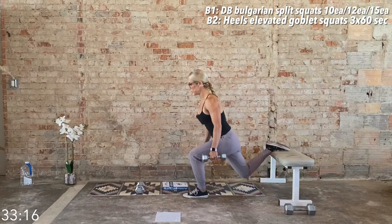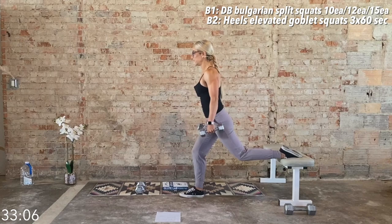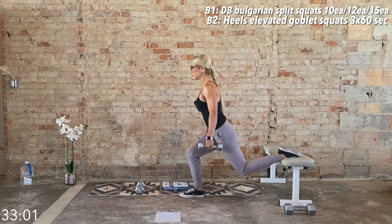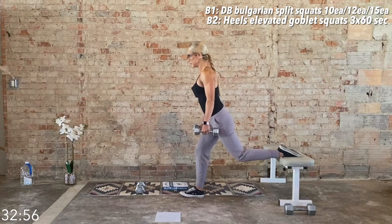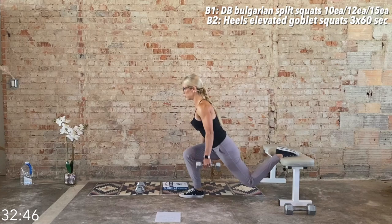Right foot forward, left foot back. Get into position, keep your abs tight, stabilize those hips. Let's go, 10 total. Two more. And last one. Set those dumbbells down.